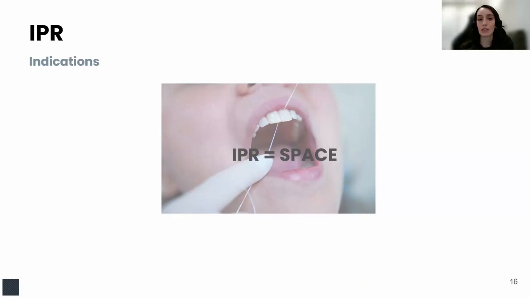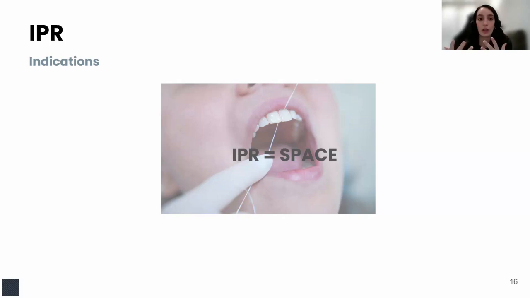With fixed appliances, it's a bit different, because when we have forces being applied with clear aligners, it's a closed system. So there's no other place for these forces to be dissipated except within the aligner. So if we have forces for certain movements to take place, and there is no space for these movements to actually happen, what could happen is some unwanted movements. So in order to avoid this kind of unwanted movement, we always need to make sure that we have enough space for these movements to happen.